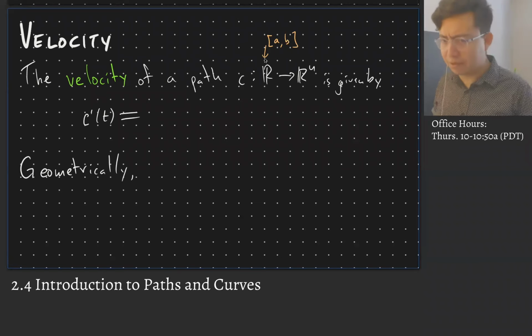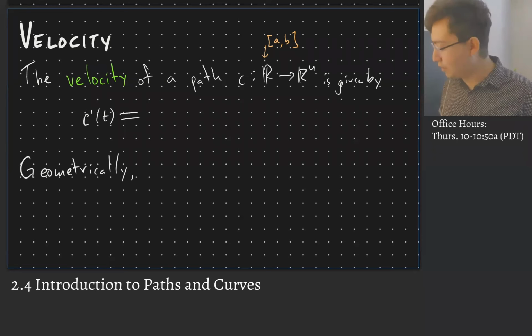Sometimes we write paths as going from all of R. A lot of the equations we've seen so far would work perfectly fine if instead of restricting to a certain interval, t goes from 0 to 2, or t goes from 0 to 2 pi, you can just say t goes from -infinity to infinity, and it just is everything. The equations would work, but the curve would look a little different. And so the velocity of the curve, as you can imagine, is related to the derivative.